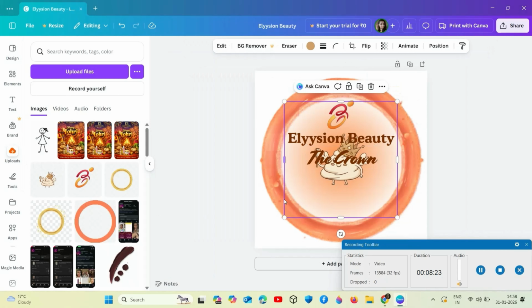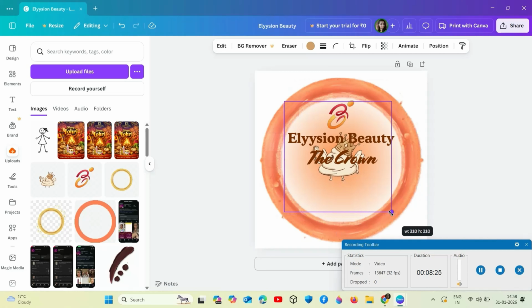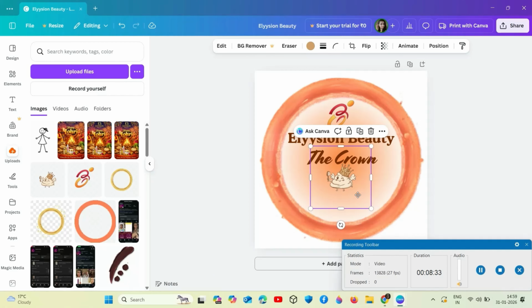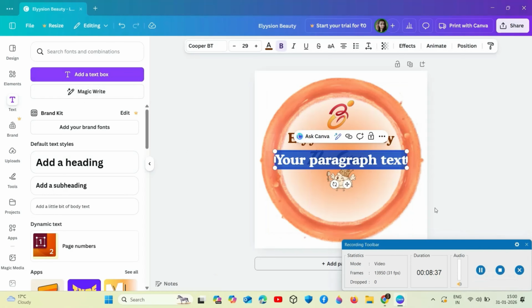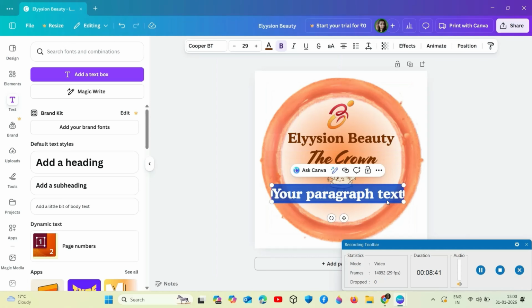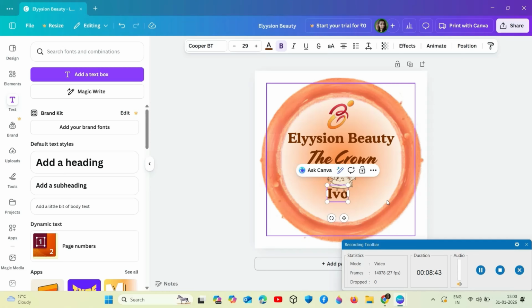Now I'll be adding my mascot of the butter scrub, that is Scrubby. And yeah, I have created it using AI. I'll be telling you in the future how to create mascots for your products, and I have put it below the name of the product. Now I'll be adding a few more details about the product, like what it contains, what it is all about.